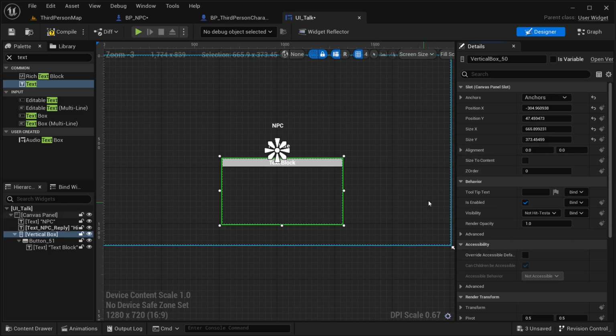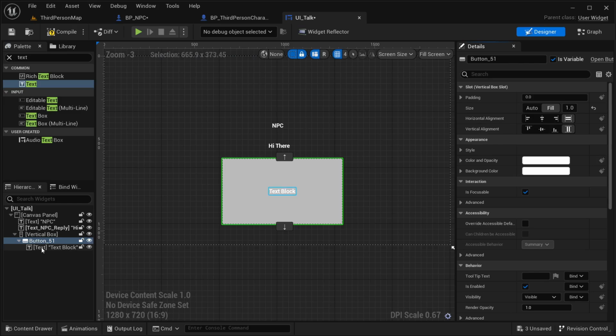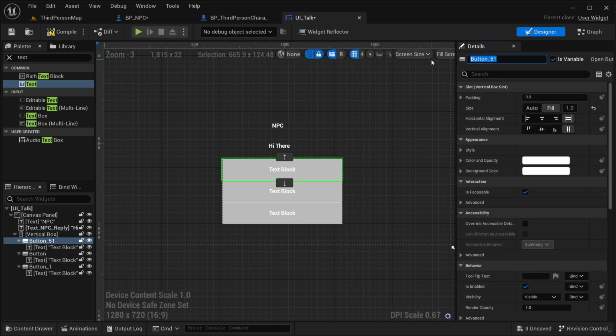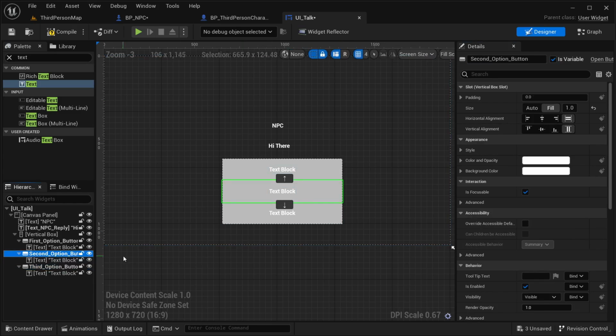Actually, not this one. Here in the button, I'm going to be selecting fill, and I'm going to be copying this, pasting it again and again. So the first button is going to be, let's say, first underscore option. The next one is going to be second underscore option. Actually, I just name it button so that I don't forget. Just start button, copy this name, paste it over here, and this one's going to be for the third option. Yeah, that should be pretty good.